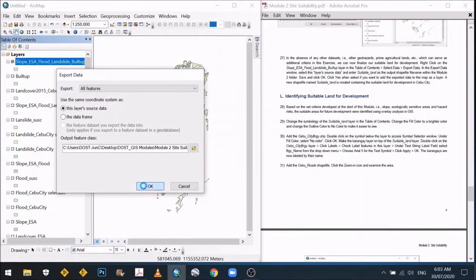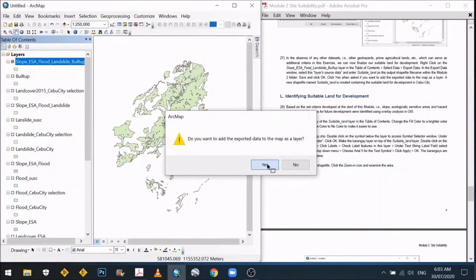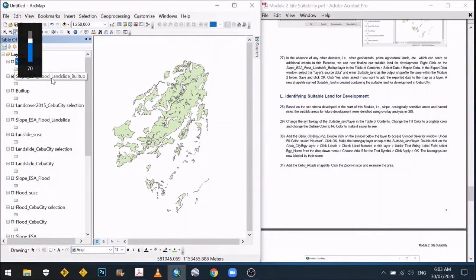Save, click OK, and then yes. A new shapefile named Suitable Land is created containing the suitable land for development in Cebu City. So this is now your suitable land areas.